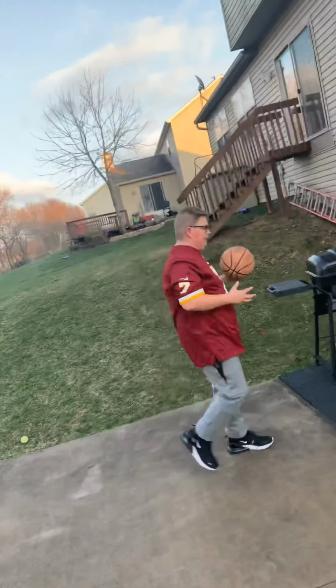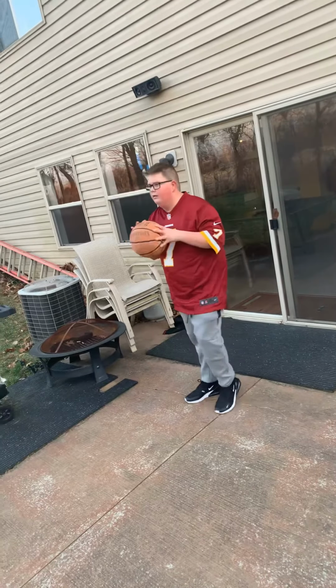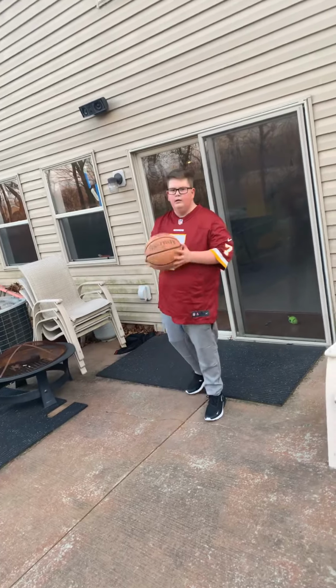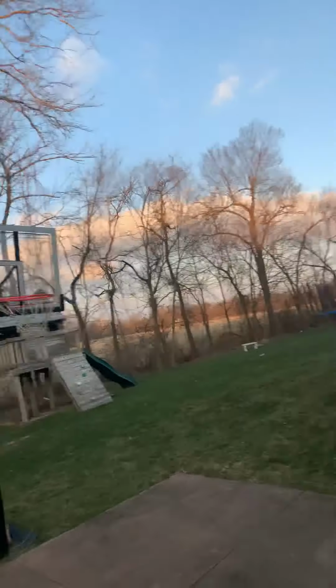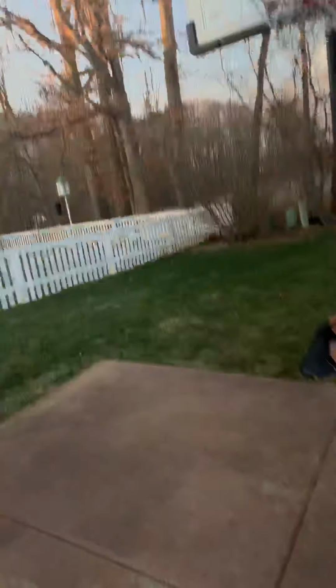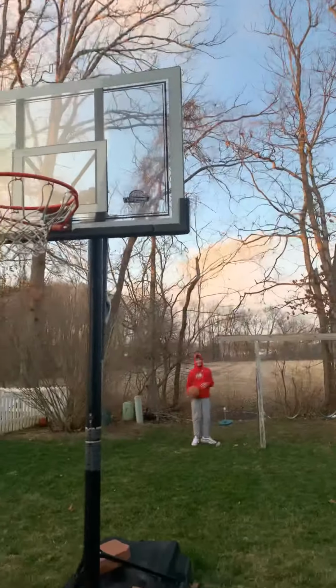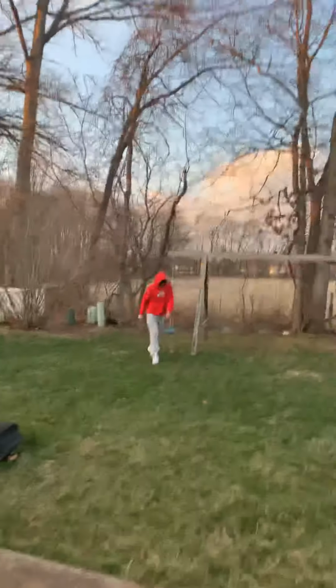We're going to do a crossover. Bounce it, get one bounce, and shoot it wherever it lands. Alright. So, cross, back. Wow. I can make that, but I can't make other shots. Alright, what's she gonna do? Back there. Woo! That was close. Glad that I didn't have to shoot that.